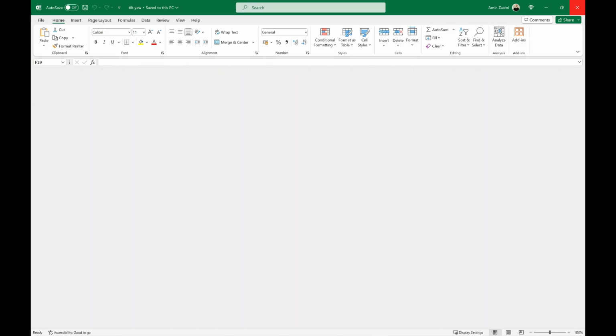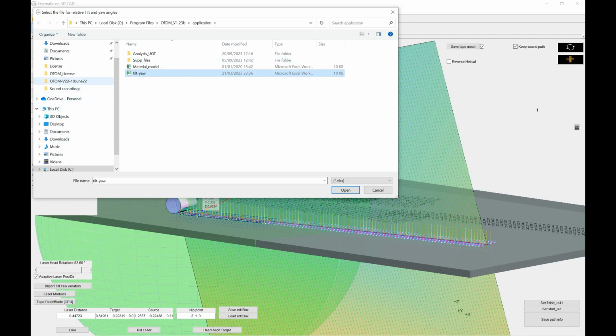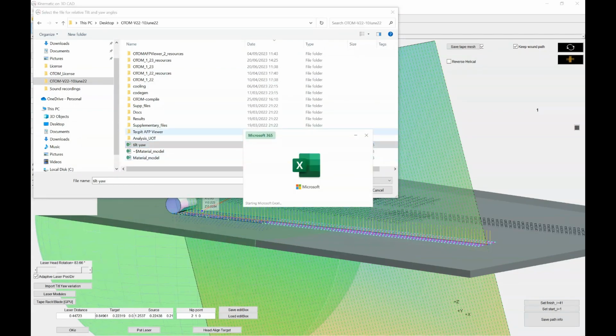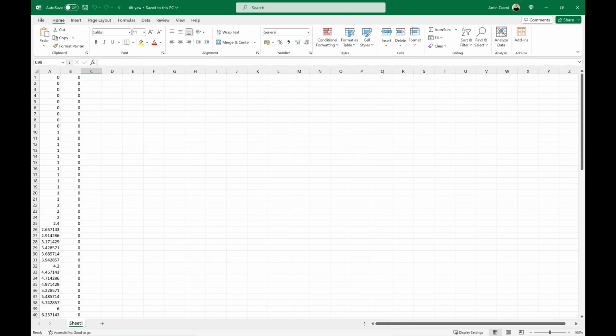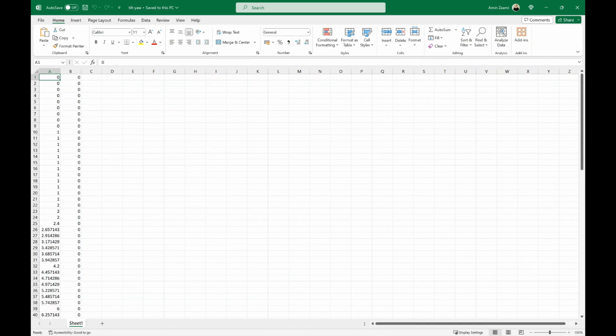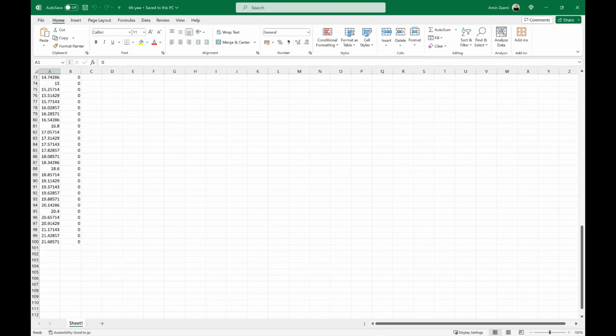You could also select another file, which is this one. Click on Open, and you will see at the first step the relative variation of the tilt is 0, and then it changes to 5 and increases until around 20. For the yaw, we also have the variations, but it is 0.